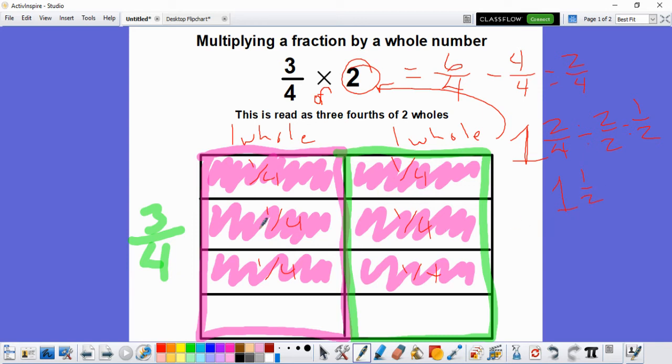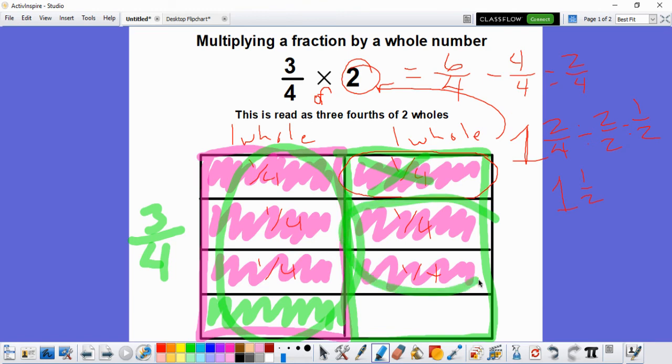Now, if you were looking at this picture to figure out how to do that, you can take this fourth over here and you can take the shading, shade that in over here, and cross that out so that now you have 1 whole and the 2/4, which is equivalent to 1/2. So your final answer, of course, is 3/4 of 2 wholes gives me 1.5. So if I ate 3/4 of 2 pans of brownies, I would have eaten 1.5 pans of brownies.